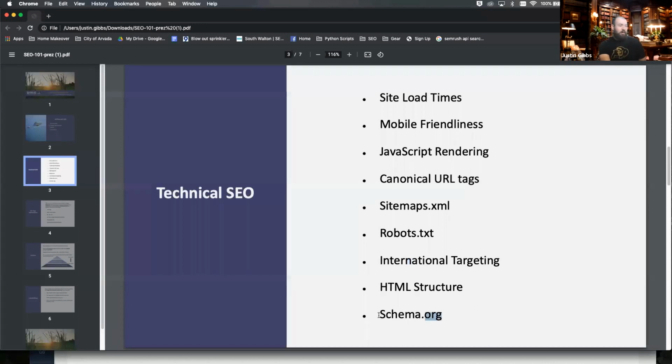Finally, we have something called schema.org. And I would say this is more of a bonus, where everything else up here is really a necessity. Schema is not new, but it's new-ish to the SEO world. Probably new within the last 10 or so years. But what schema is, is a form of structured data that allows Google to really definitively understand everything that you're talking about. Because right now, Google and any other search engine is essentially just reading text and translating it and making a lot of great assumptions about what that content is probably about.